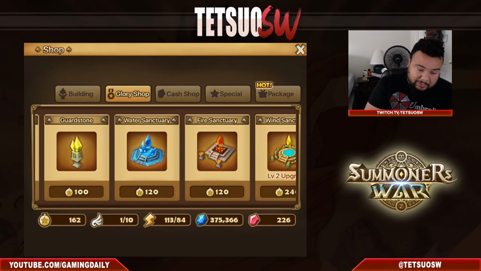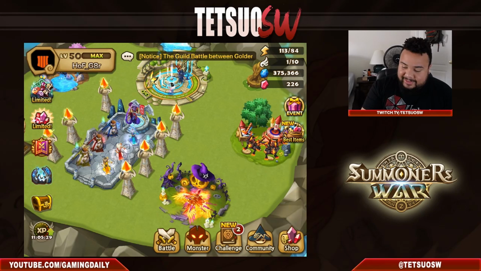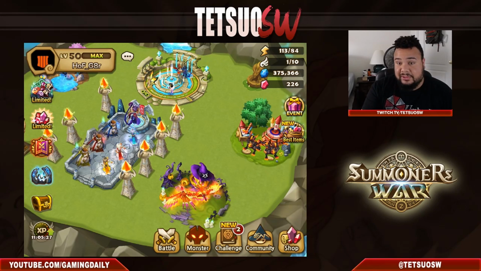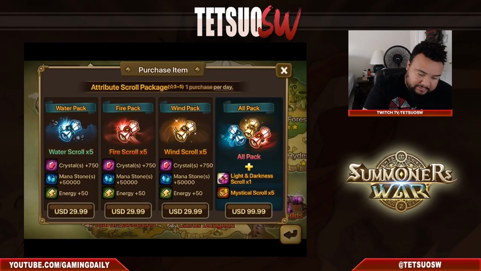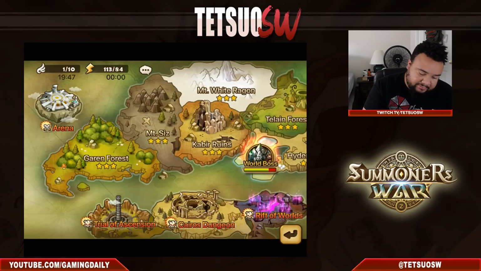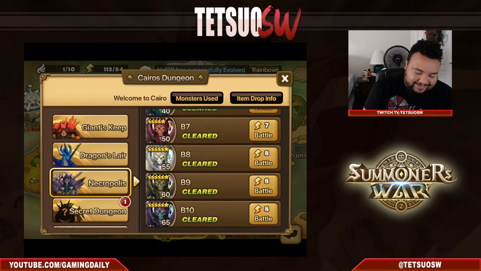Anyways, at least get yourself the water sanctuary. Do yourself the favor. Okay, with that said, we will move on to Necro. Necro is, if not just as tricky as dragons. So no, we're not buying any packs. You did not win any contests recently. Let's just dive in there.